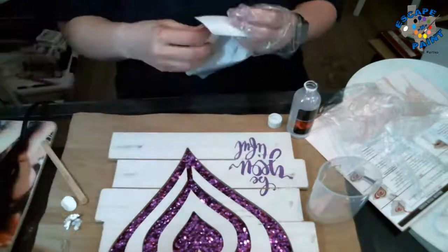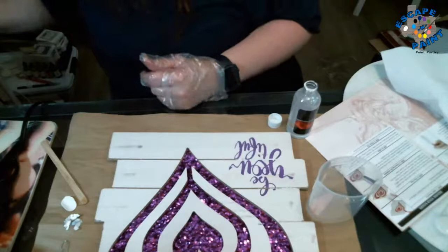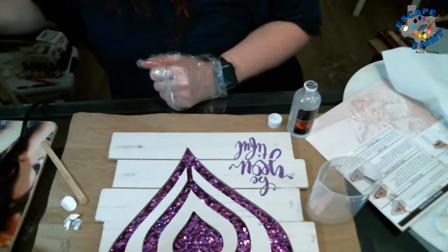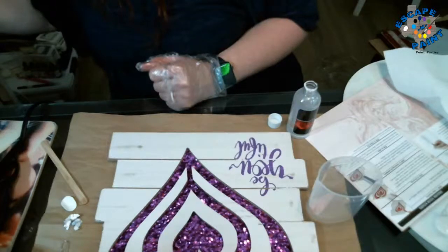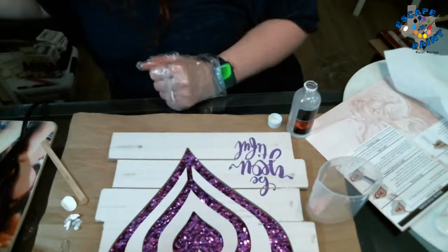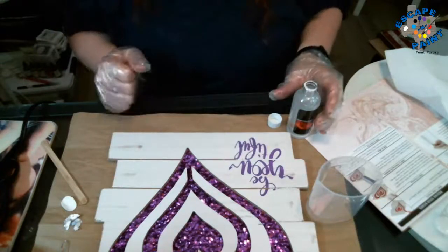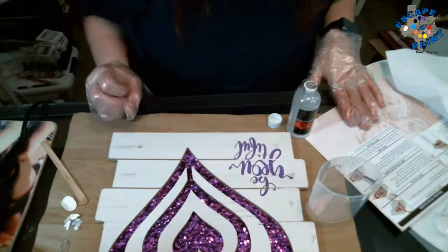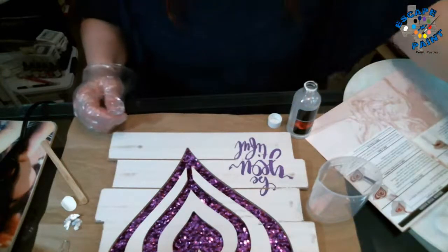All right, I'm not even going to pour it in there until I know how long we're supposed to stir it for, because I've wondered about that myself. Okay, I'm sorry it's so quiet. I'm just waiting on Miss Jill to come back and tell me for sure how long, because these don't say anything about how long to stir it. And I'm kind of nervous about stirring it too long or not stirring it long enough.